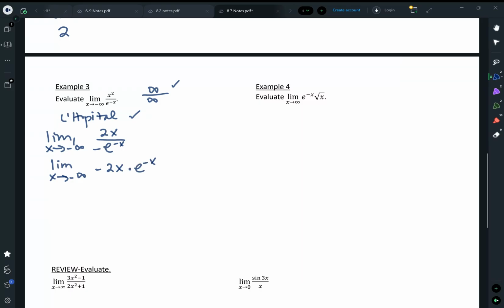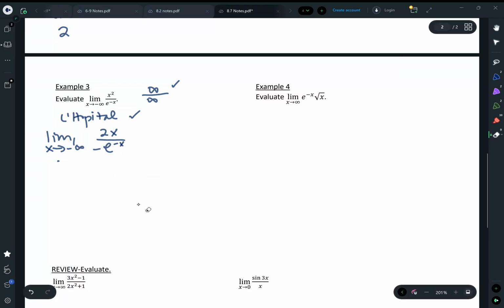And so what happens? You know what, I can't do anything with that still, can I? Is it still indeterminate? Let's check that out, because plugging in something there is still not going to help. I reduced it from x squared to 2x, but I still have an x there, and that means I would still have an infinity on top. And what would happen in the bottom? Negative e to the negative infinity, so a negative e to the infinity, so it's negative infinity now. So it's still indeterminate. If it's still indeterminate, I'm going to write L'Hopital again.